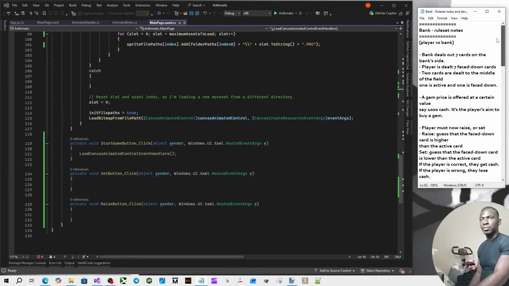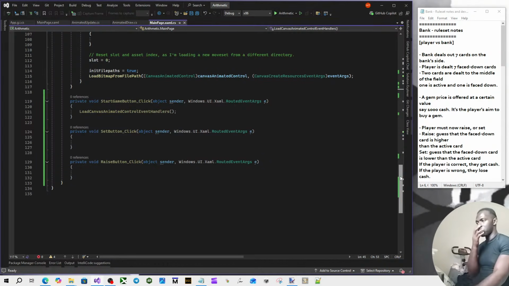Well, the game loop is quite simple in a sense. Firstly, we need the banker to deal out 7 cards to himself, and the CPU banker to deal 7 cards to the player. These are all going to be RNG generated. I'm going to use the update call for the game logic stuff.